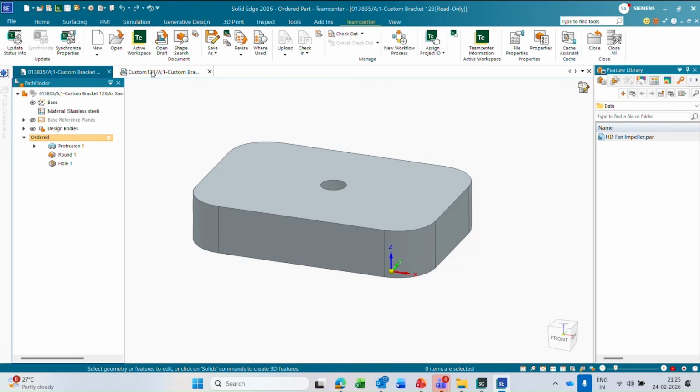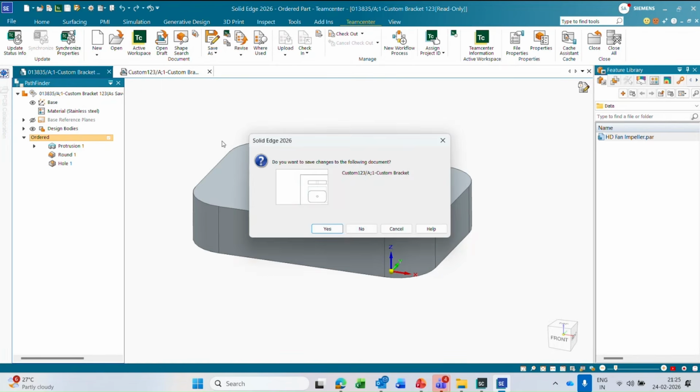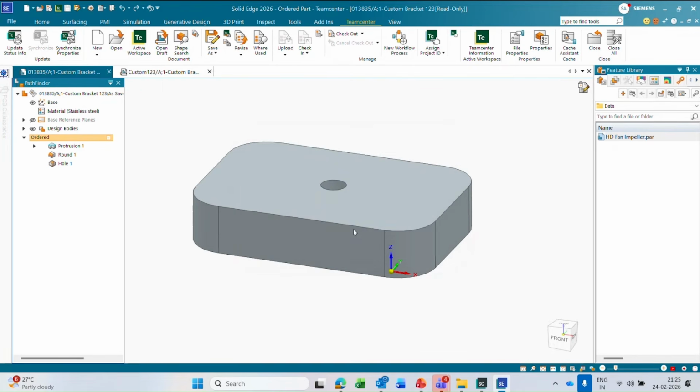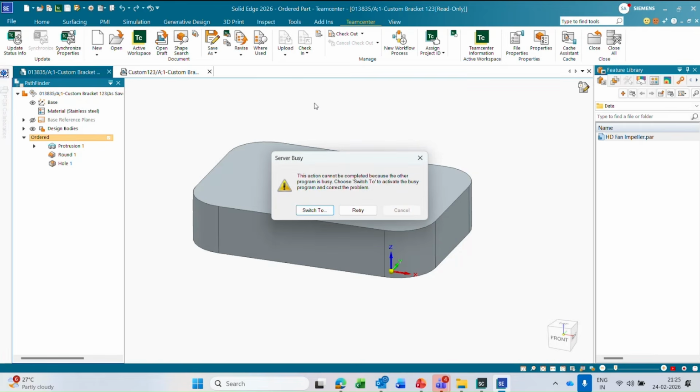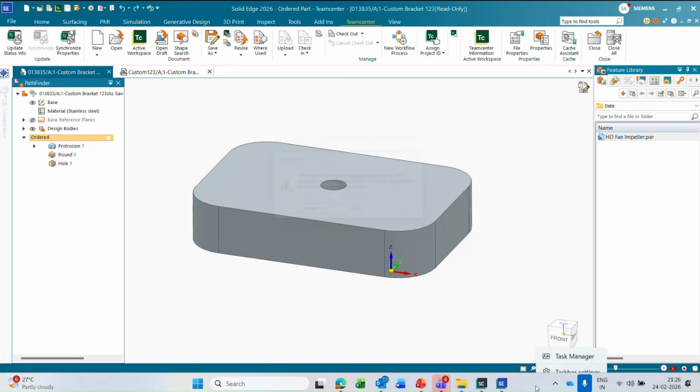Let's see the assembly operations. Let me close all these windows here and open up an assembly and show some of the assembly operations, like how we can search and load an assembly, how we can replace a part, how we can... connection got, maybe there is some problem with my internet, so let me close this. I think that was closed.